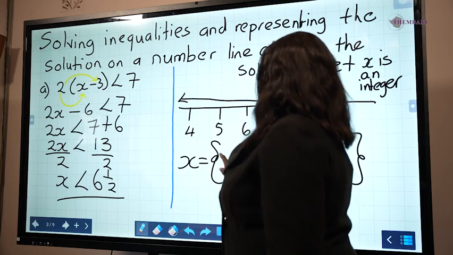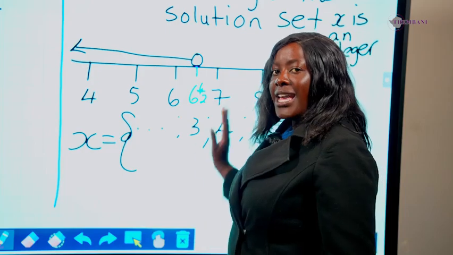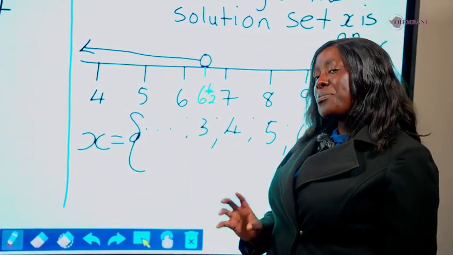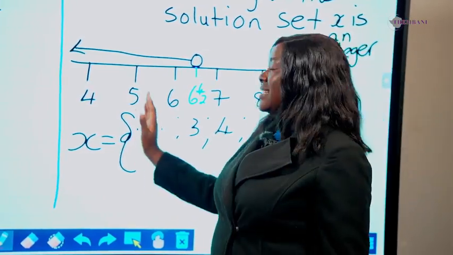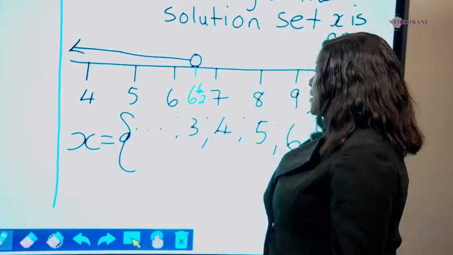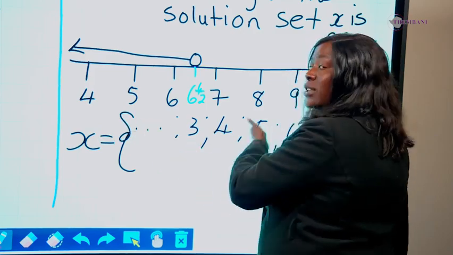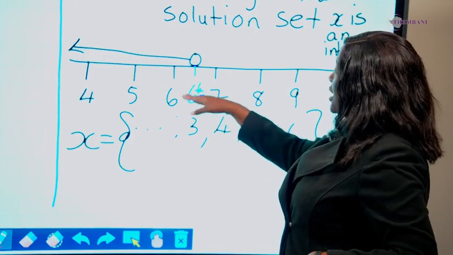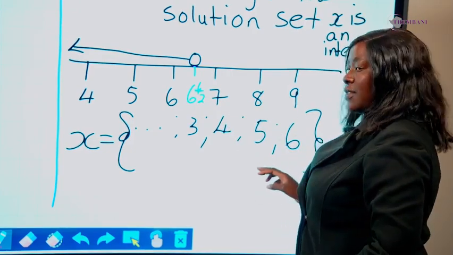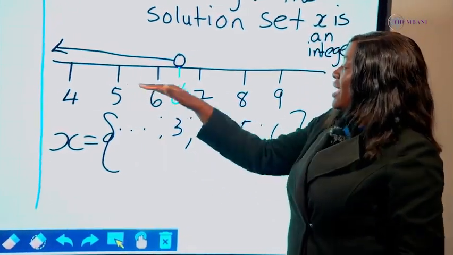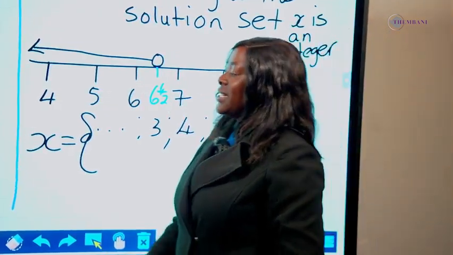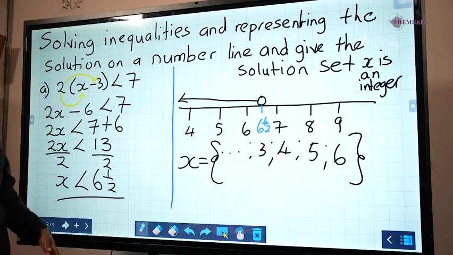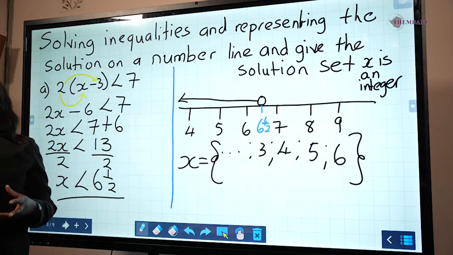Notice, these numbers will not end. It's and so on. That's why I put these 3 dots. So for it to be orderly, we cannot start with 6 this side, because when we are counting numbers, we start with the least going to those which are bigger. So the biggest number in this case for our inequality is going to be 6. So this is our solution set, this is our number line, and this is the solution when we have solved. So I've answered this using the 3 solutions.